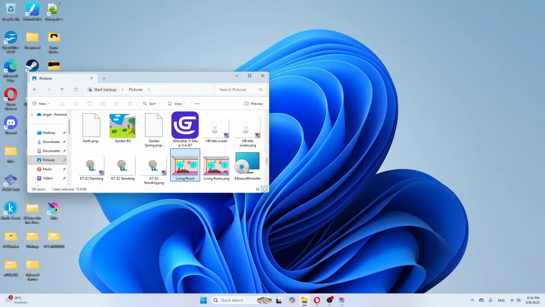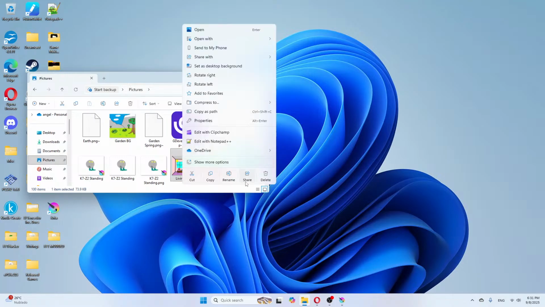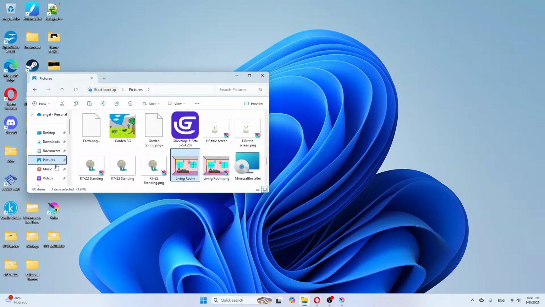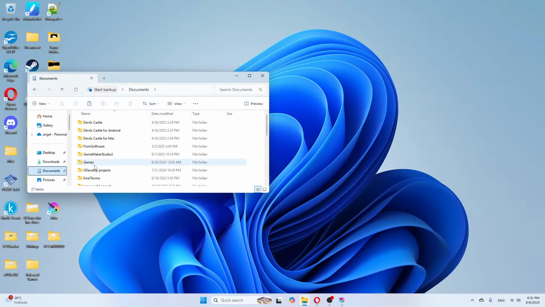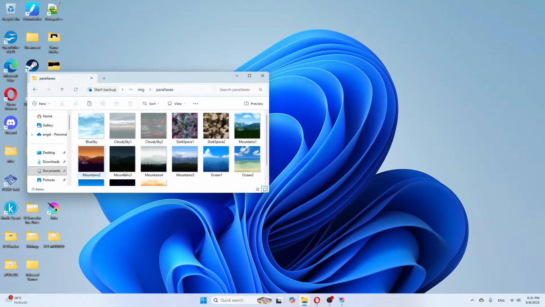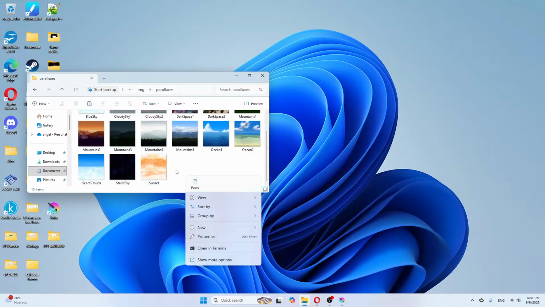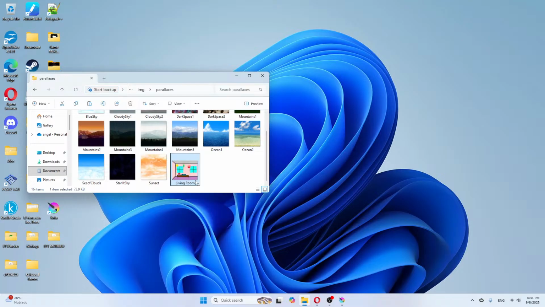And we're gonna copy it. Copy. And now we're going to the documents, games, happy birthday, images, and we're gonna put it in the parallaxes. Why? I'll show you why. There we go. Did I do it right? It doesn't matter.